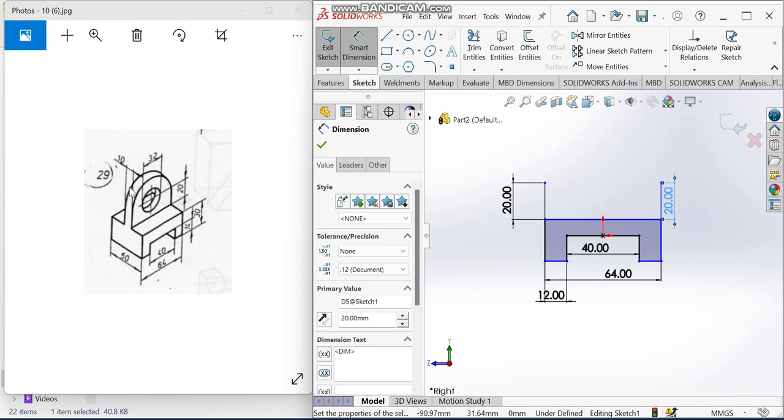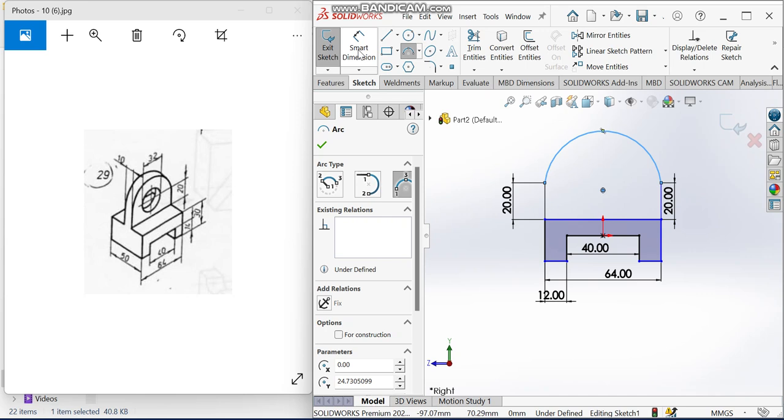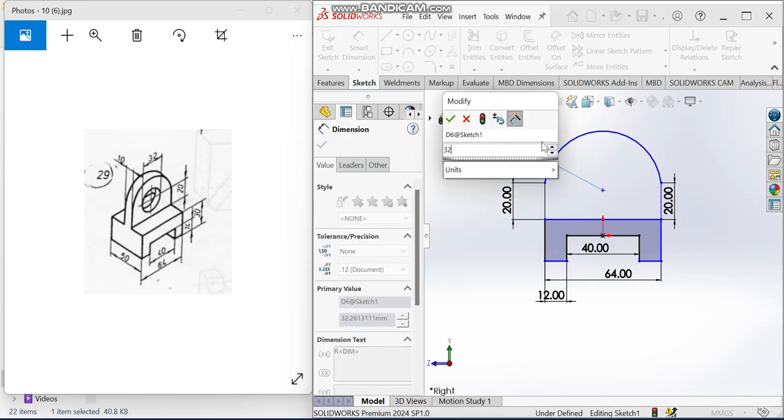For here, this curve, this radius here, we're having 64 as our diameter. That's to show that here should be 32. So I'll go to 3-point arc. I'll dimension it. Radius 32.